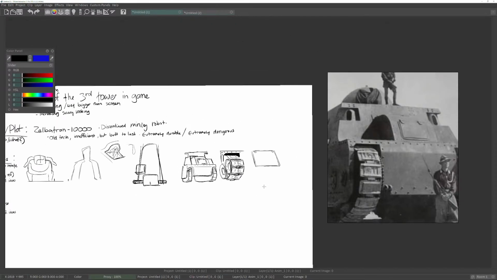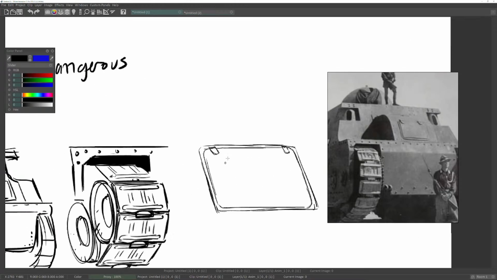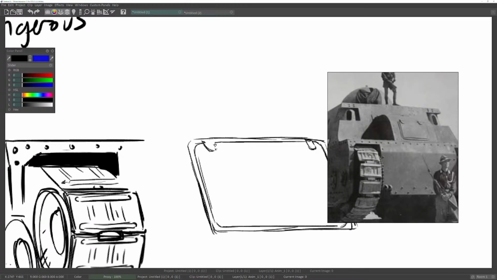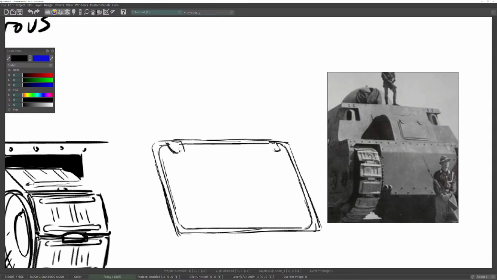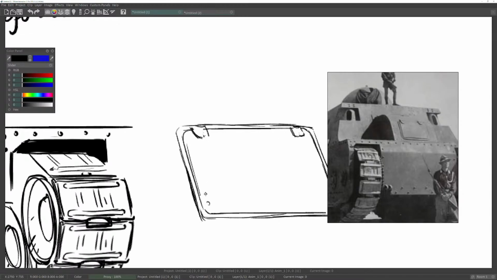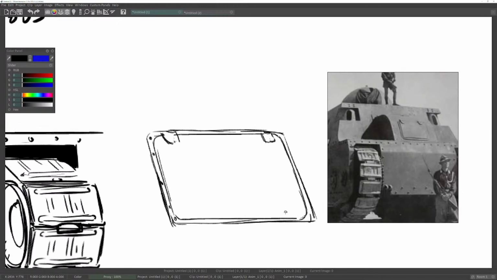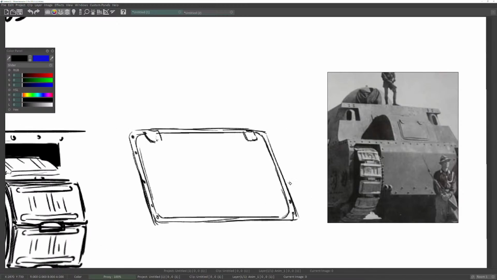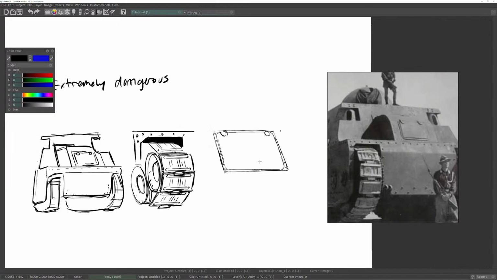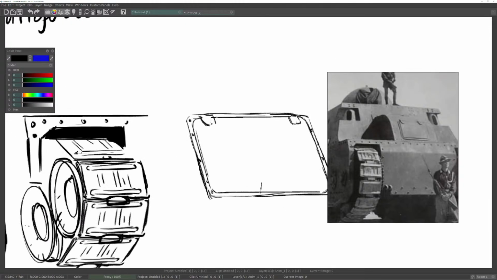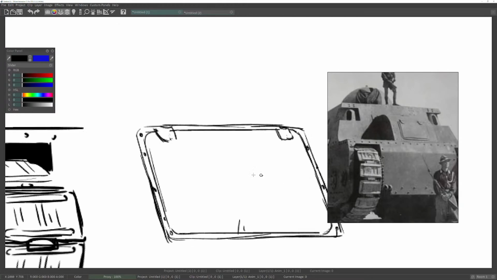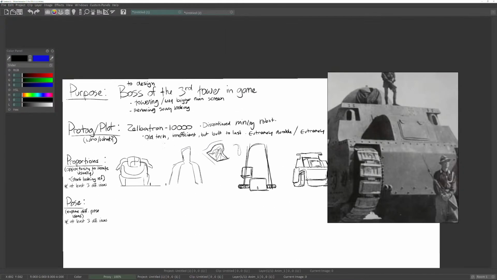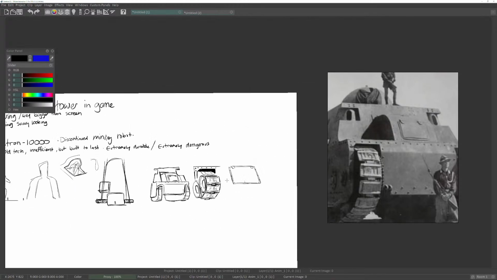All right, so that's the structure that I'm enamored with here. I like that, and I might play with that and bring in some rivets, maybe around here. Even though they're not present in the drawing, this is my artistic license to say I want to do this. Maybe we have like the Zelbatron 10,000, right?